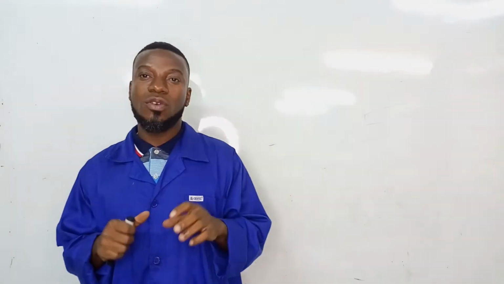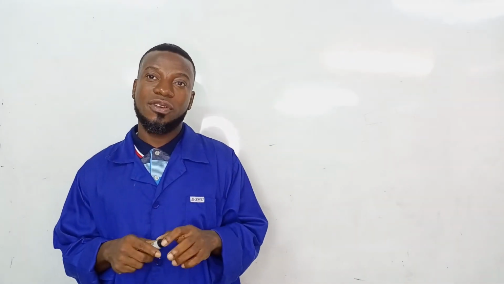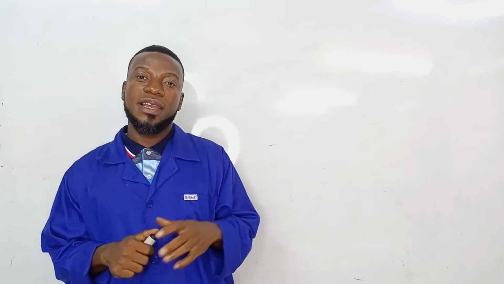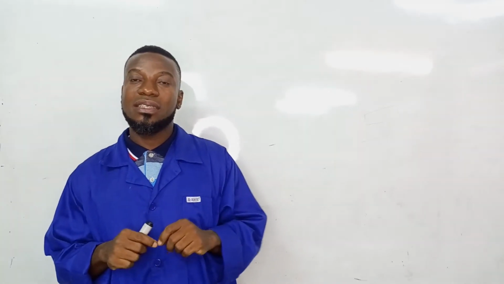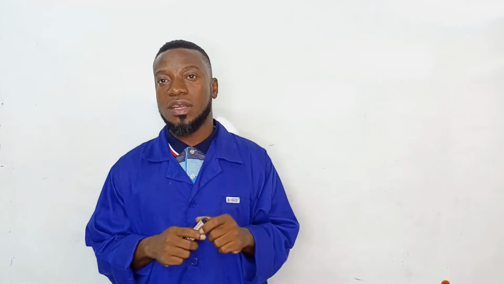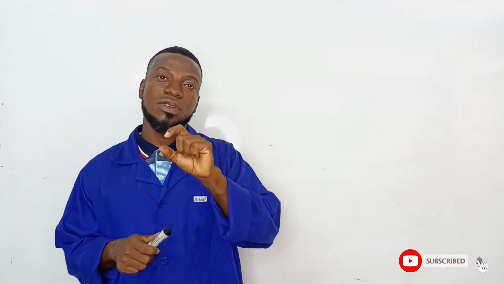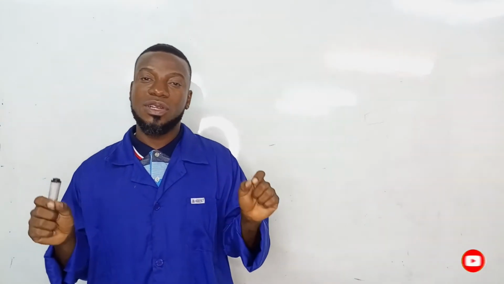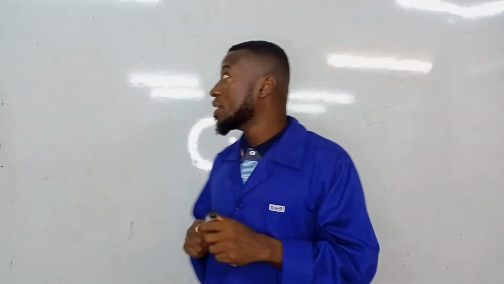Resistors are coded with colors for easy identification. As soon as one takes a resistor, the person should be able to tell the type of resistor and the value of the resistor. In view of that, you have to learn how to calculate for resistors, even though we may not be having a multimeter. All right, so let's go.